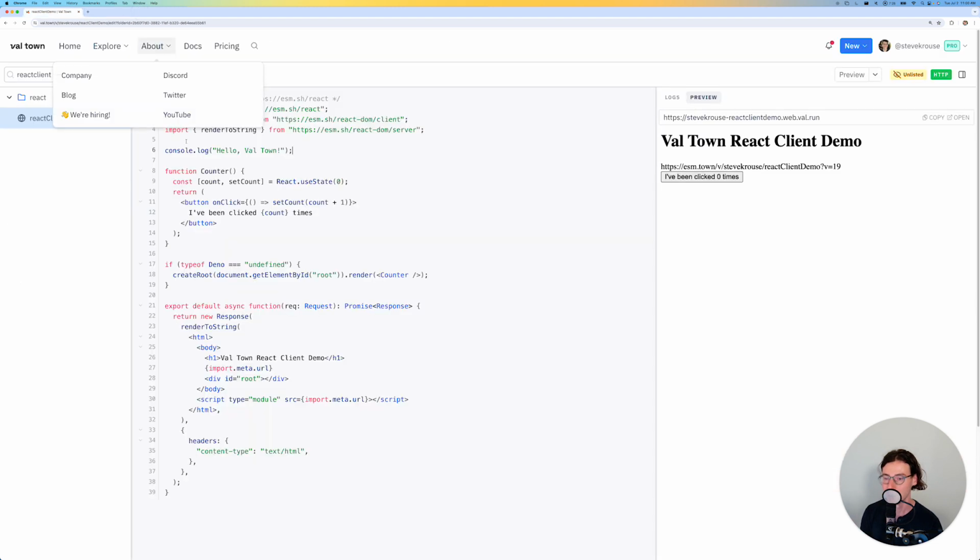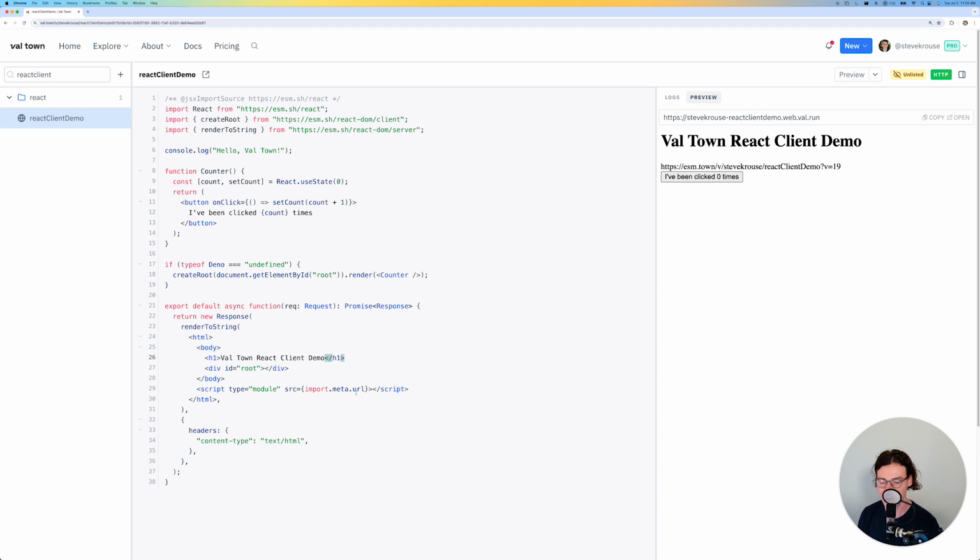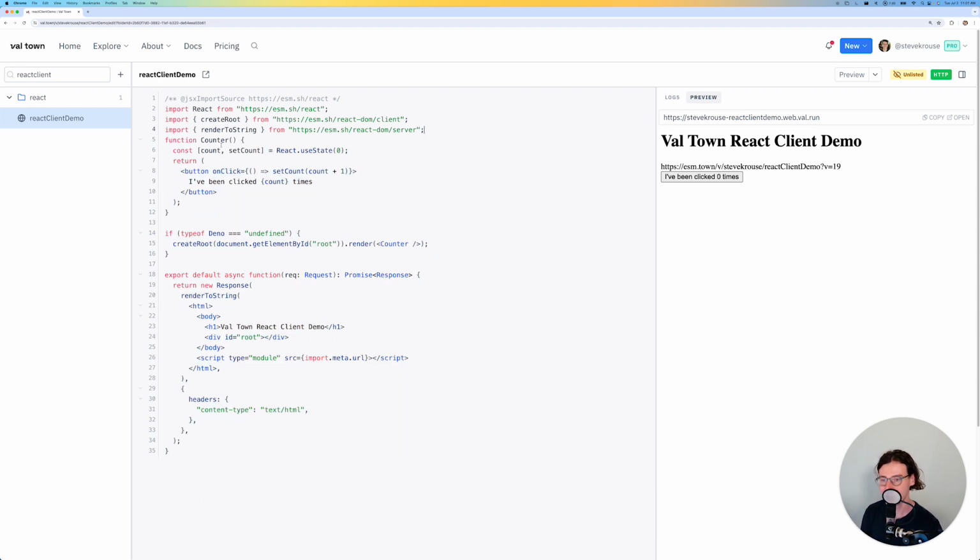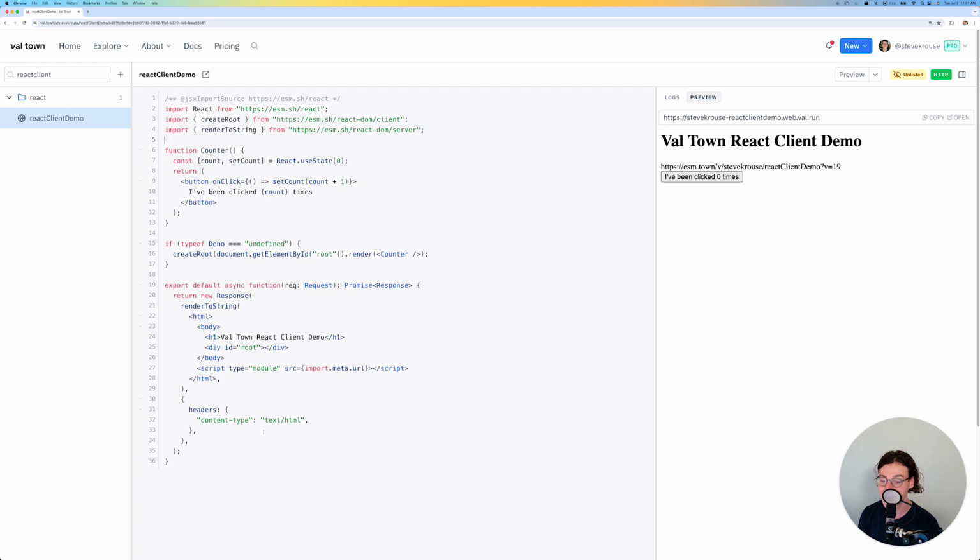All right, so what we're doing here is we are loading this own val, we're loading itself on the client, which is a wild thing to do because this is server-side Deno. And so the fact that we're loading this whole thing in the client is a pretty wacky thing to do. But it works because of web standards, and I'm being careful in this file to not do anything that would offend a browser. So all of my imports are web standard HTTPS imports that work on the client and the browser.